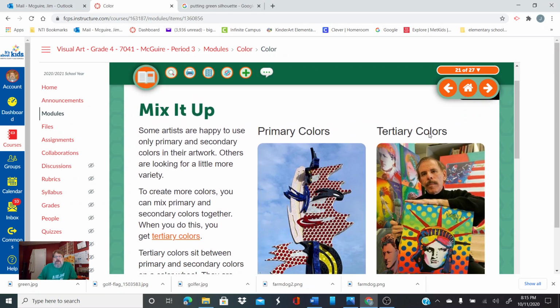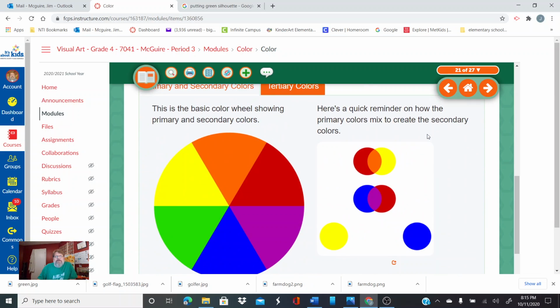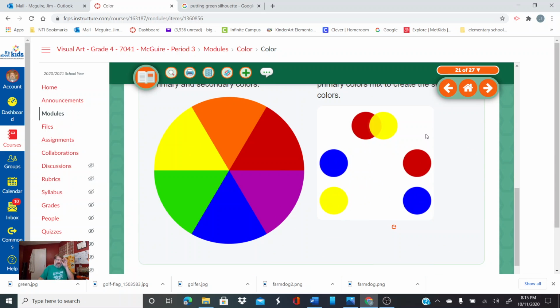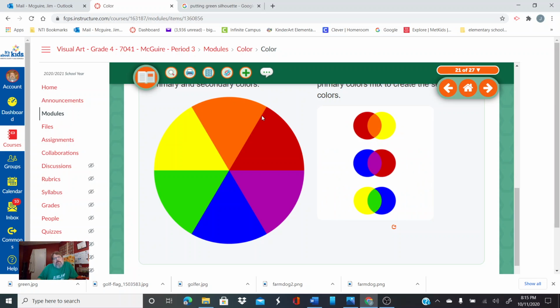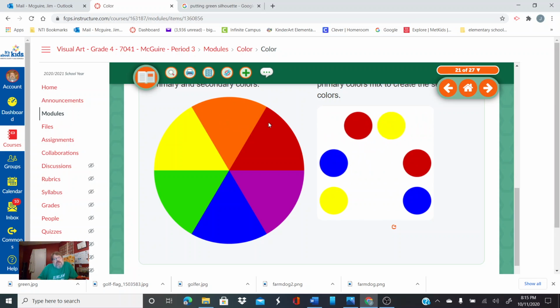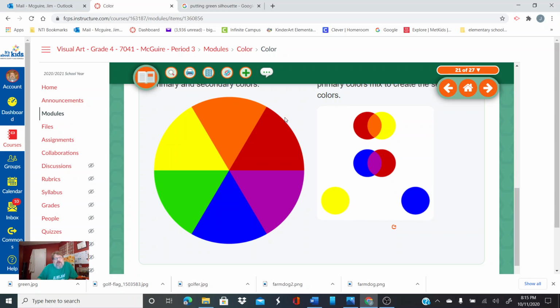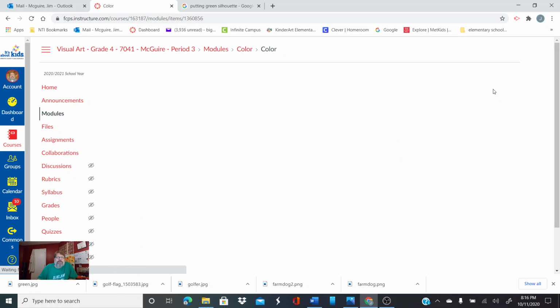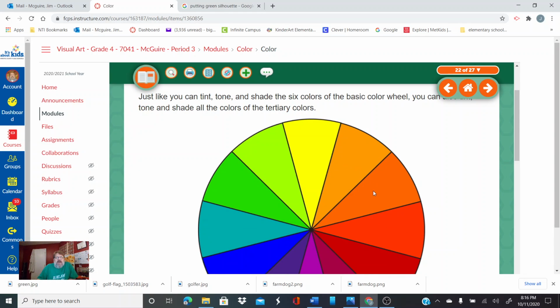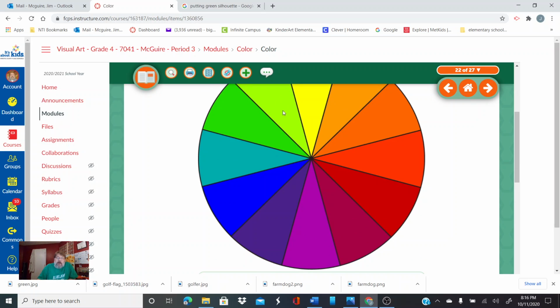All right. We're looking at the notion of tertiary colors in this one. Tertiary colors are those colors that lie between a primary, like red, and a secondary, like orange. So if we mix red and orange together, we're going to get a brand new color. We're going to get a tertiary color. So for instance, if I mix that red with orange, I get a red orange. If I mix that primary color of yellow with the secondary color of green, I get yellow green. Yellow green is a tertiary color that lies between the primary color of yellow and that secondary color green.